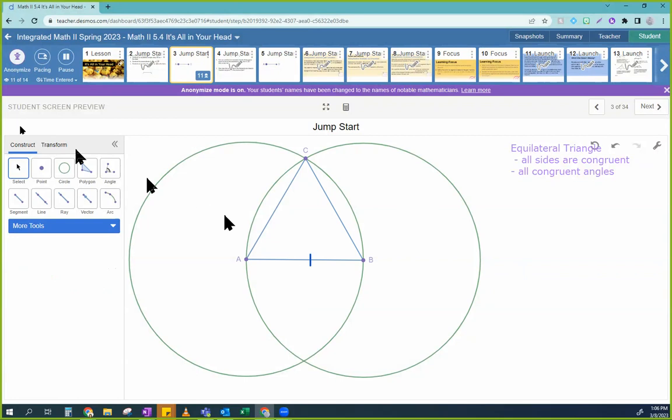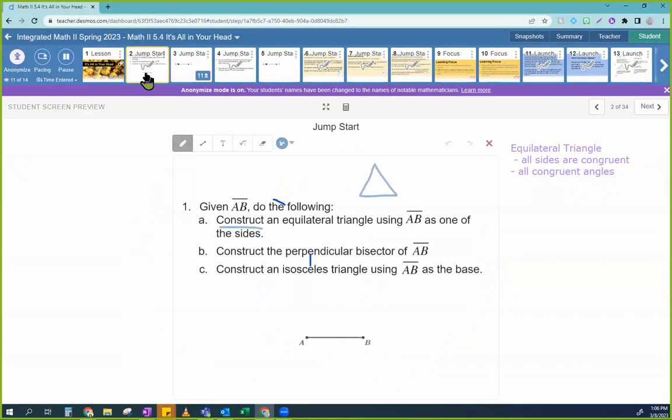Does everybody see how AB is congruent to AC? Does everybody see why AB could be congruent to AC? I need to write that down. Where do I write this down, Ms. Johnson? Probably your notebook. Okay, let's do that. Oh, do they want us to prove this? Hold on a second. Oh, no, they just want us to construct it.